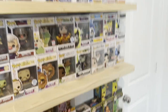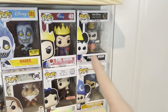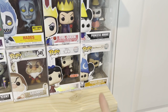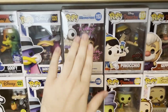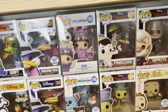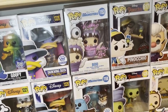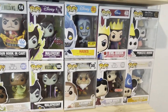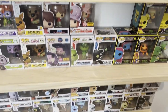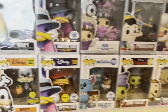Now we're moving on to Disney — these are all Disney. Princess Minnie — I got that in a mystery box actually. PhilharMagic Mickey, which I bought along with this autographed Boo. I bought the whole box — it was Boo, six or seven other pops, and three sodas for $130. Absolute insanity because this autographed Boo goes for $130 alone. Such an insane deal you can find on platforms where people sell stuff. I use Mercari — I've found so many good deals. That's also how I got that Billy.